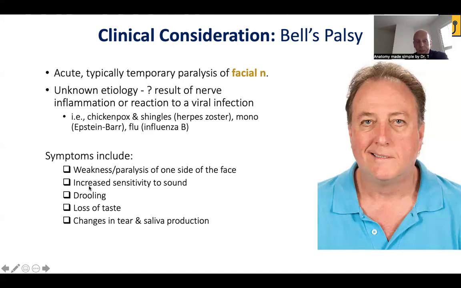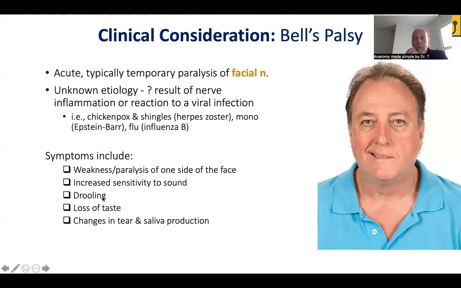A patient may have increased sensitivity to sound because the facial nerve, as it runs through the temporal bone, also innervates two very small muscles that are practically holding in place and preventing from moving quite dramatically fast those little ossicles, malleus, incus, and stapes. So their movement is now uncontrolled. They move quite violently, and that is what results in sound being practically without any kind of dampening. That is why we become oversensitive to sound.